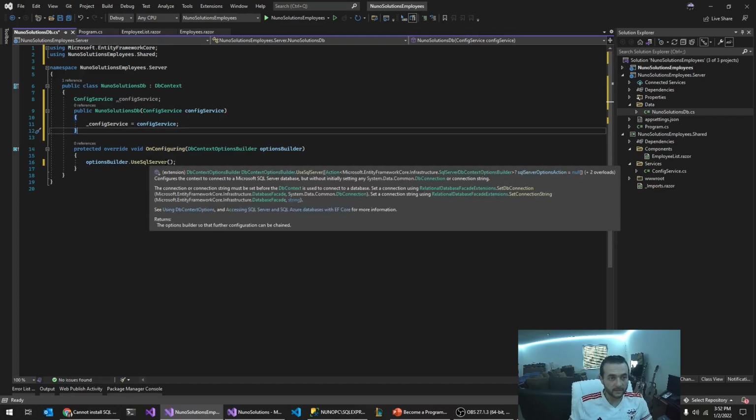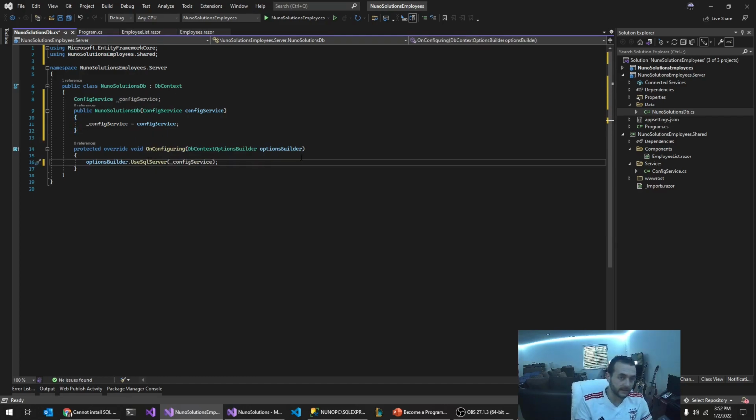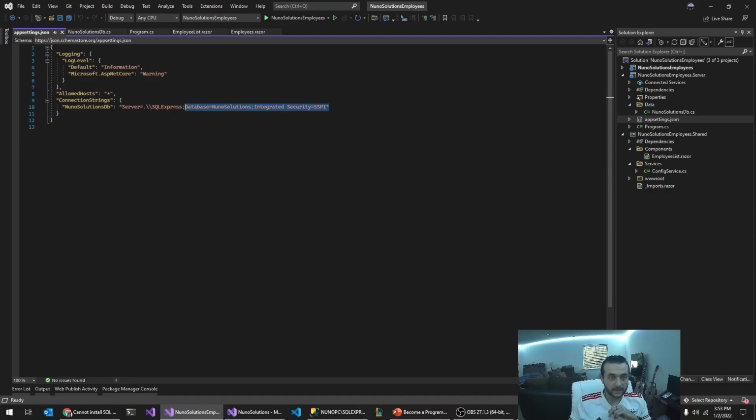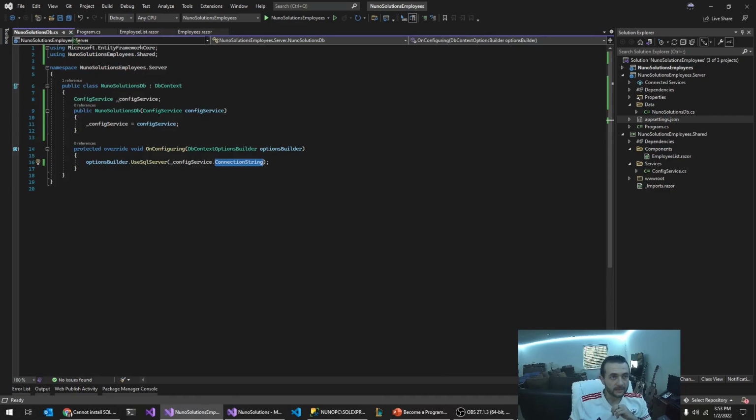So here in this UseSqlServer method, we're going to add ConfigService.ConnectionString. So now this connection string property will automatically pull from the app settings value here. That basically tells our database context class in the SolutionsDB to use this connection string. So we're going to have to test this.